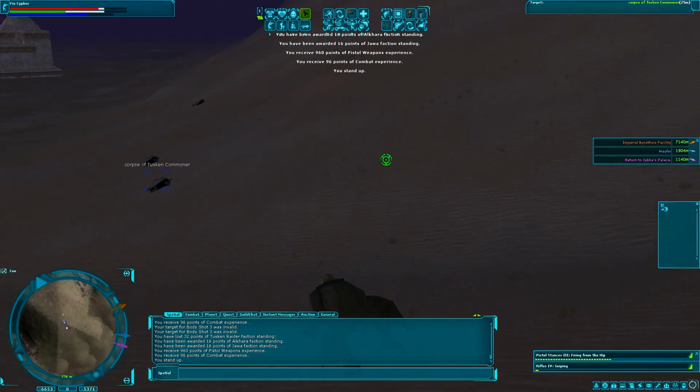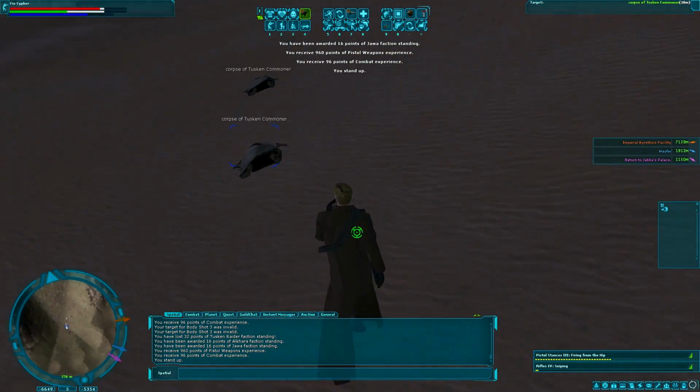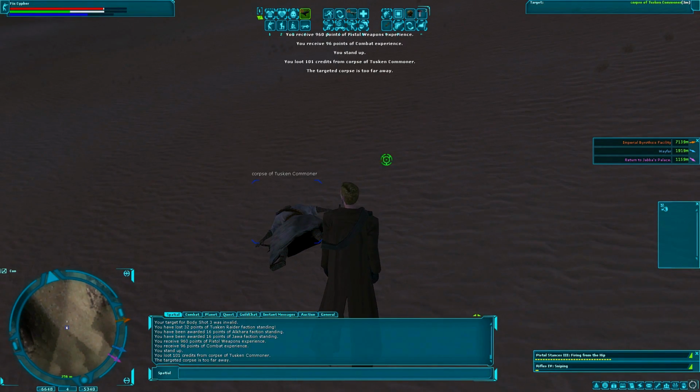Okay, now we can loot everything. Sweet, that actually didn't go too badly. It only took 2 good hits to any one of my health pools, and I would have gone down. The health pools are a little weird in game mechanics.